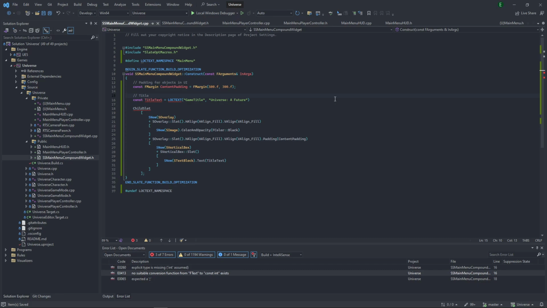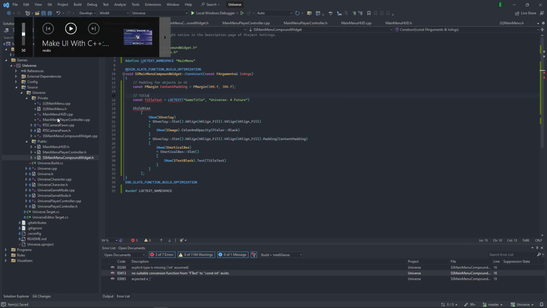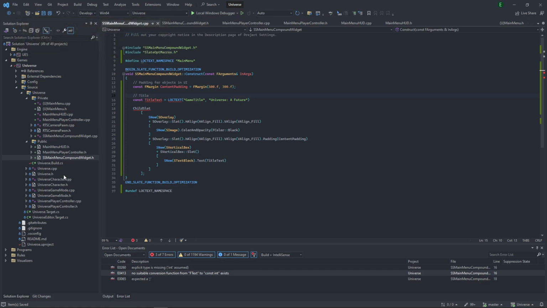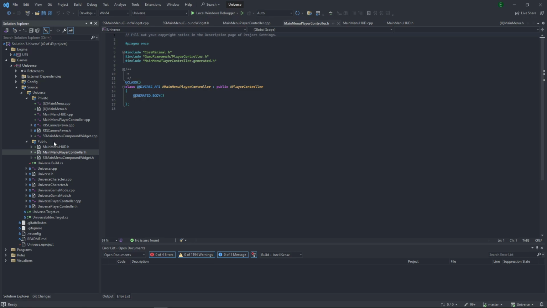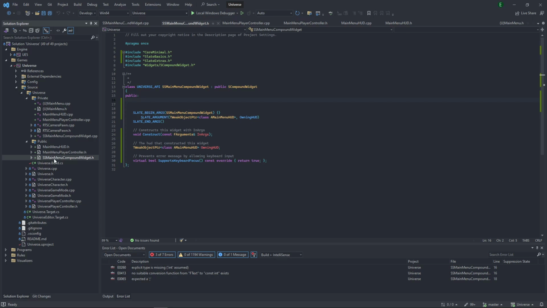We'll start by going to the menu game mode. Menu game mode. I didn't make one? What? Menu game mode, that's the universe game mode. Hold on, let's go to this one. No, HUD, no. Wait, no. Oh, menu game modes. UObject constructor helpers. What has a UObject constructor helpers? None of these.